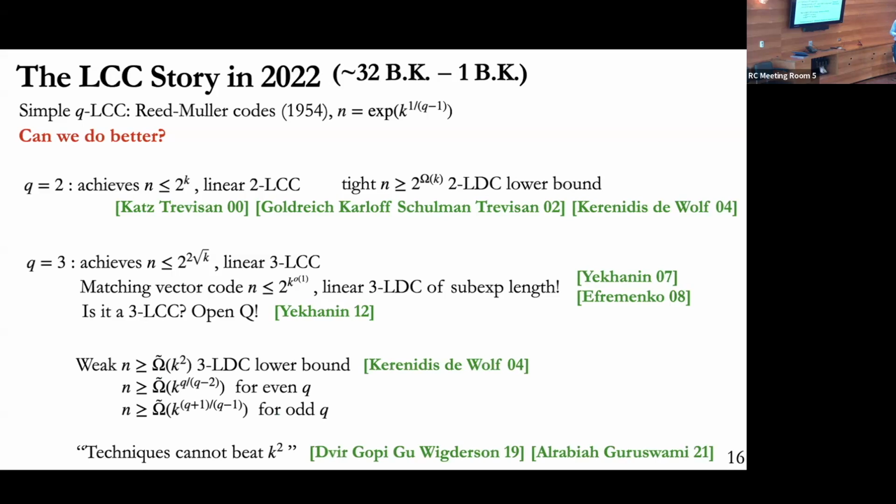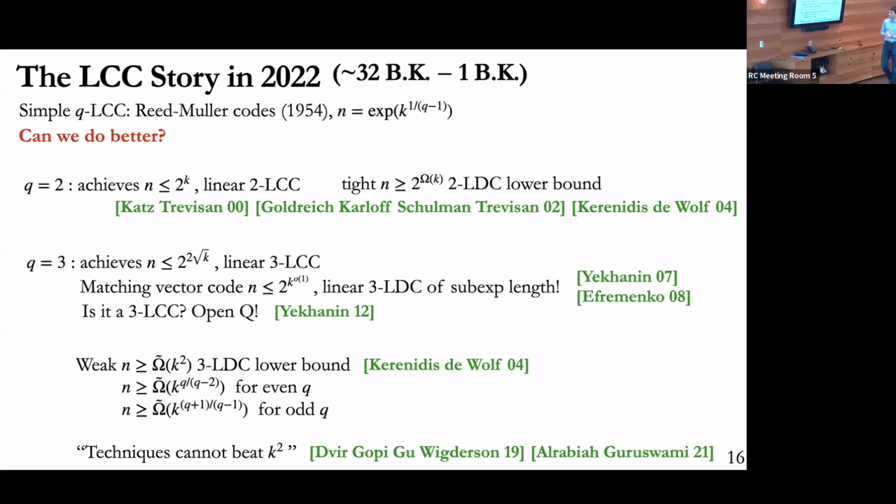I have a question. Yeah. So throughout these LCC and LDC, you're considering the corruption to be on the order of the block length. Yeah. If actually you have smaller corruption, are there lower bounds on what the block length is in that case, for fixed queries? Yeah, so the lower bound depends on the parameter delta, and some very small polynomial, usually like 1 over delta squared or something.